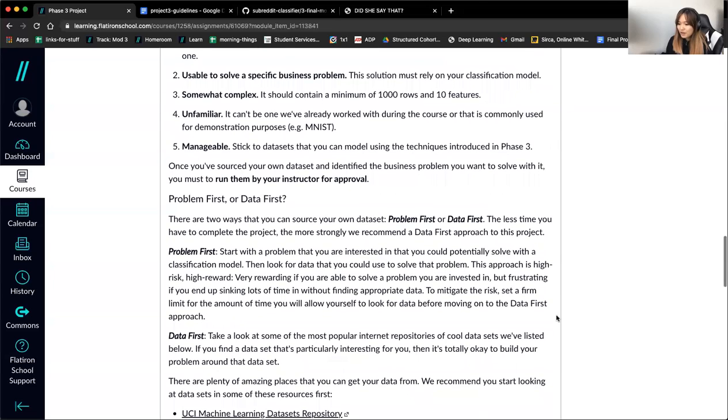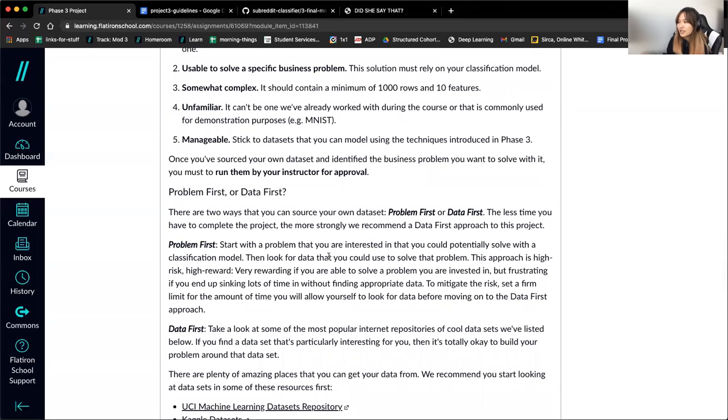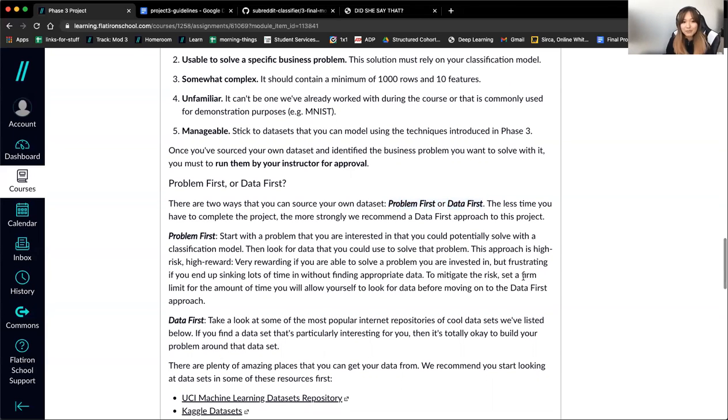If you are on the fence on whether you want to use your own data, I really like this snippet on the project page: problem first or data first. So in these short-term projects, because you get to define your own problem, your problem is also constrained by what data you can find. So I think it's going to be a little bit of back and forth between, all right, this is a cool idea for a classification project. Can I find this data? If I can't find the data, should I tweak my question a little bit, or should I completely reframe my question? So it's going to be a little bit of back and forth. So yeah, just be aware of that. That's completely normal, especially when you're made to come up with your own question.